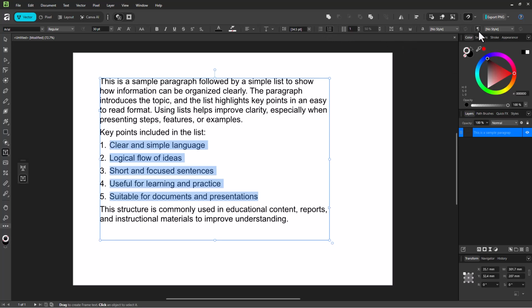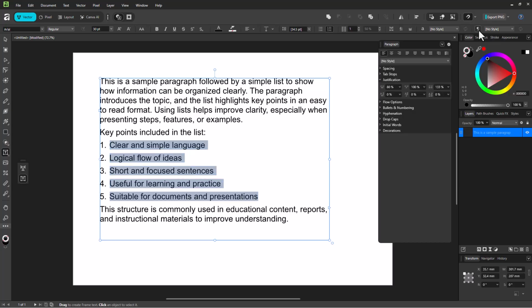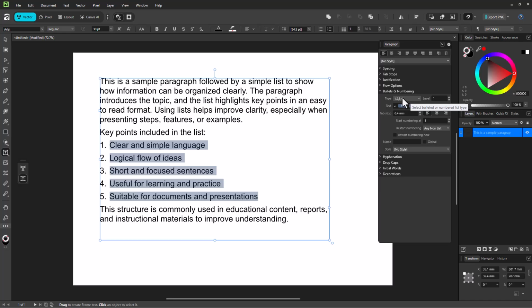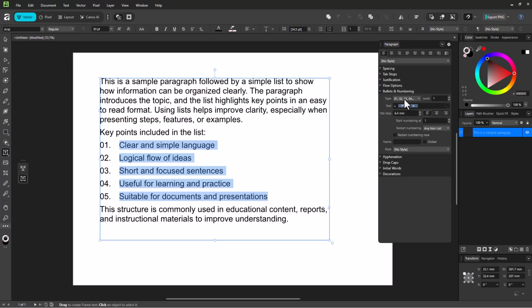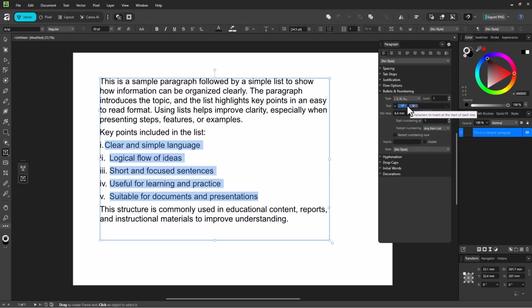In that case, I need to go over here onto paragraph, and here you can see that bullet and numbering is an option. Let me just go ahead and minimize this out and then just go for bullet and numbering. So here you can see that the type right here is 1, 2, 3, 4, but you can go ahead and select other types, as you can see as well. You can go over here and select this one as well, just like this.